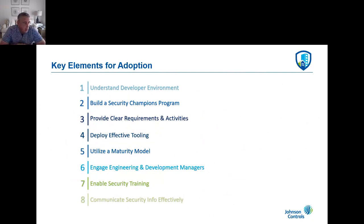Let me move to some fundamentals of what I think really helps drive adoption. From my experience I've laid out eight key elements for having a really involved developer community. I won't spend a ton of time on each, but these are my observations from trying to make it as easy as possible for our developers to embrace security — helping them know what they need to do, when to do it, and how to best do it.